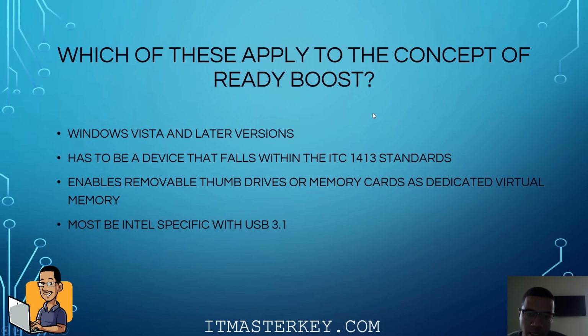Okay, which of these applies to the concept of Ready Boost? Remember that Ready Boost is something that Windows came out with that actually allows you to use the space off of a removable thumb drive as RAM. So which of these apply to that concept? Choose more than one. Okay. Windows Vista and later versions. Anything else? Pretty much already gave it to you. Good. So enables removable thumb drives or memory cards as dedicated virtual memory. Good.